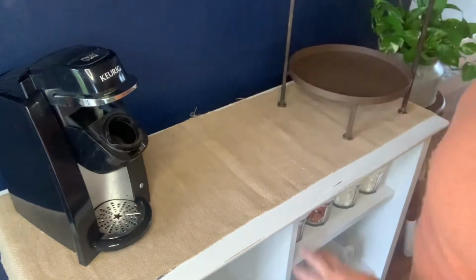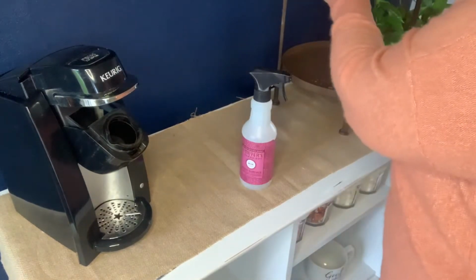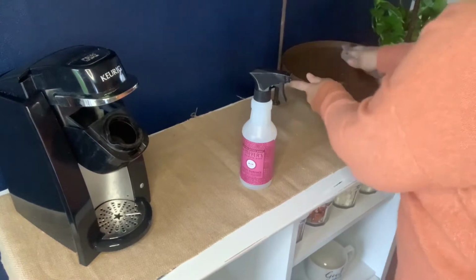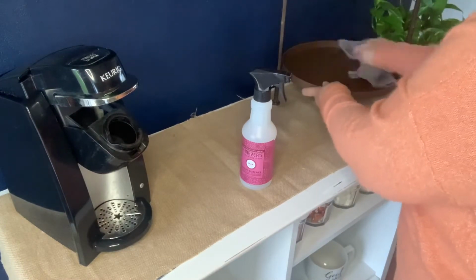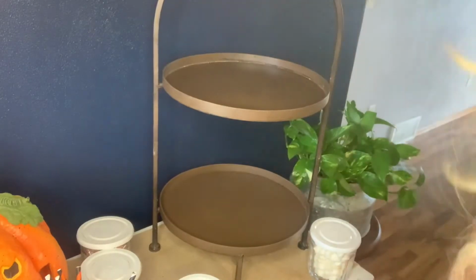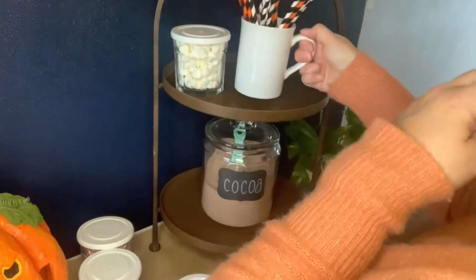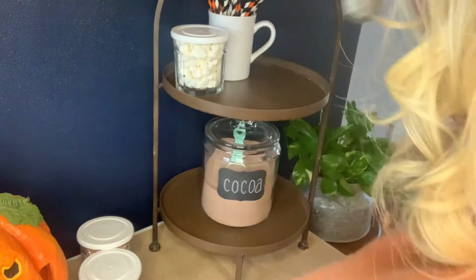Okay, so now I'm going to start decorating. I have a very old Keurig machine. It's one that only makes 1 cup at a time, but I thought it would be perfect for the station since it's small. When the kids make the hot cocoa in it, you just put in the hot water and it will heat up the water and run that through to make hot water for the cocoa.